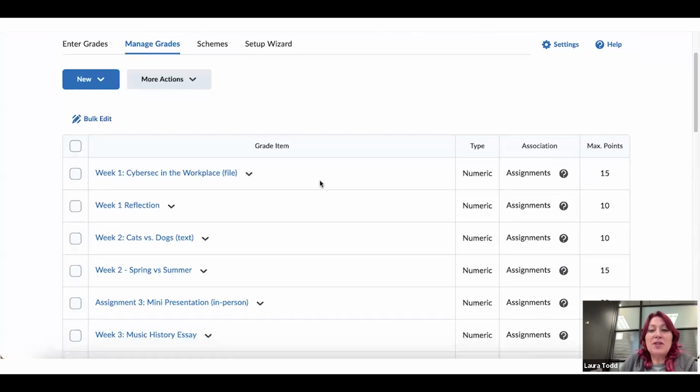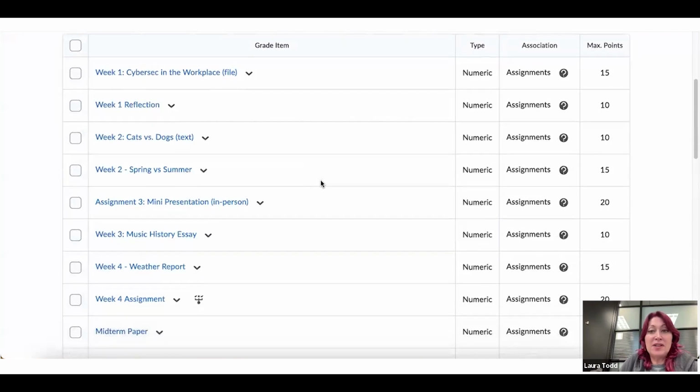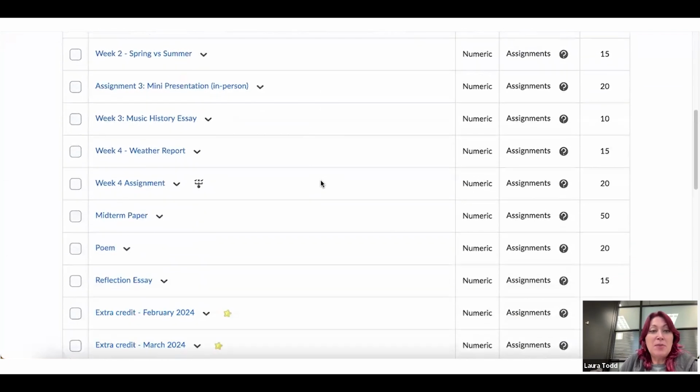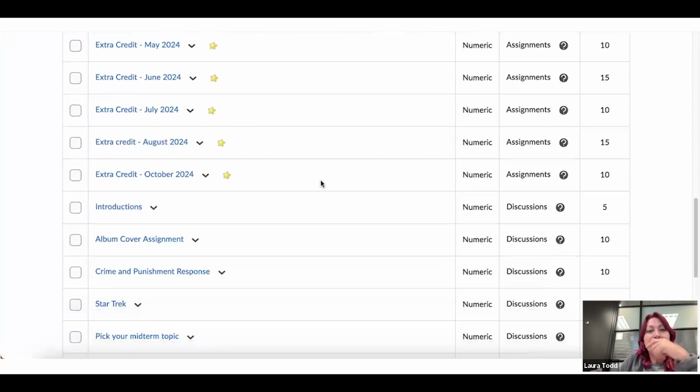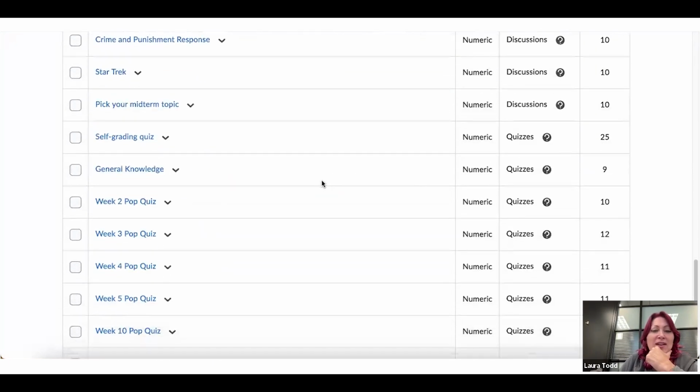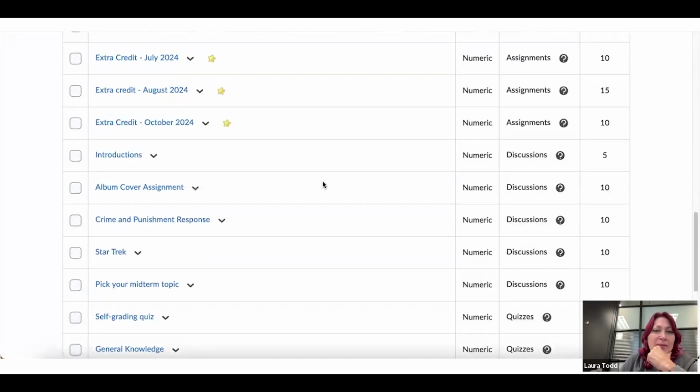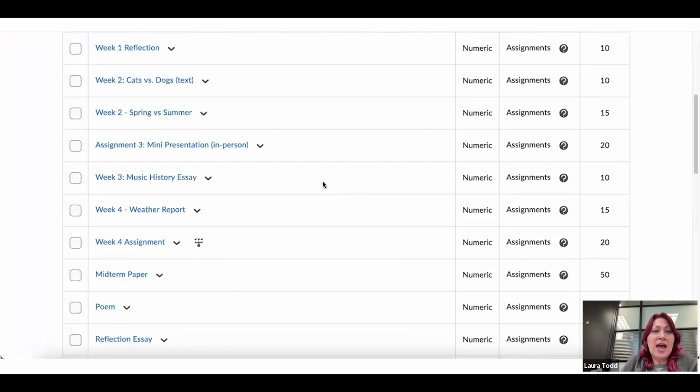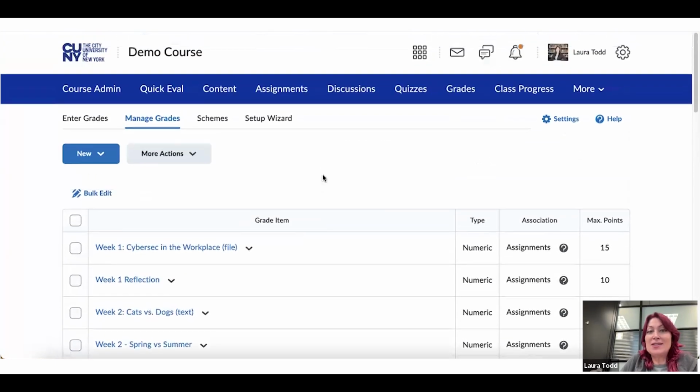But let's first take a moment to look over how your course could already be set up with your graded items. You might be scrolling through it and think to yourself, I think I'm missing some stuff, or I want to add some stuff. So what could we do to do that? Because we can certainly add grade items here. Besides, as you've seen from attending the assessments where we can create grade items in assignments, when you went to Engaging Learners, you would have seen how to create discussion boards, but you can also create grade items here, right in the grade section. So let's come over here to this button that says new.